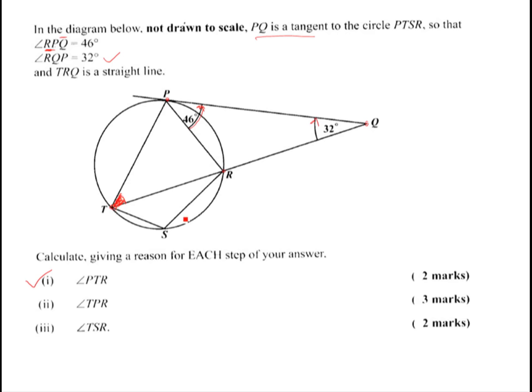So let's analyze what we have so far. What we do notice is that we have a cyclic quadrilateral, quadrilateral TSRP. All four vertices are on the circumference. It's a cyclic quadrilateral, so we know that the opposite angles add up to 180. So angle S plus angle T, this angle right here, will be equal to 180. What else we know? We know angle R plus angle T down here is also equal to 180 degrees. When I say angle T, I'm not talking about this little angle right there. I'm talking about the entire angle there.